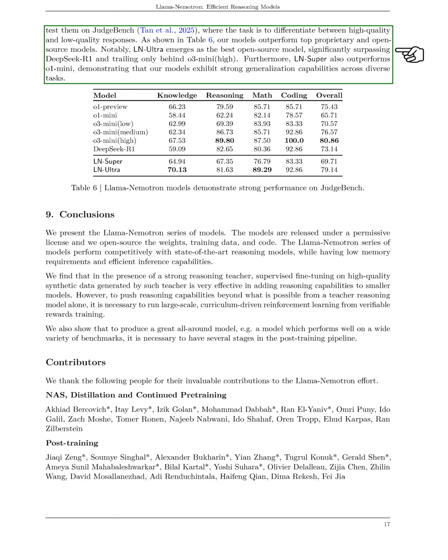Lastly, we evaluated our models on an out-of-distribution task, LLM as a judge, specifically on JudgeBench, where the goal is to distinguish between high-quality and low-quality responses. Our models outperformed leading proprietary and open-source models, with Llama-Ultra being the best open-source model, significantly exceeding DeepSeek R1 and only slightly behind O3 Mini, High. Additionally, Llama-Super outperformed O1 Mini, indicating that our models demonstrate strong generalization across various tasks.